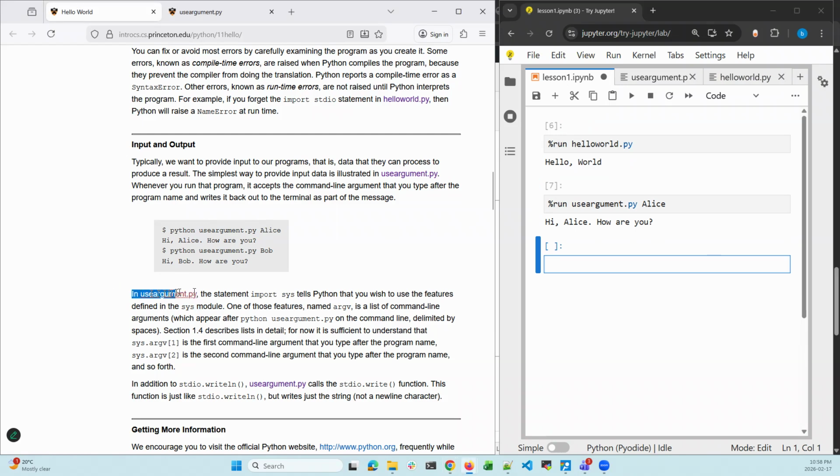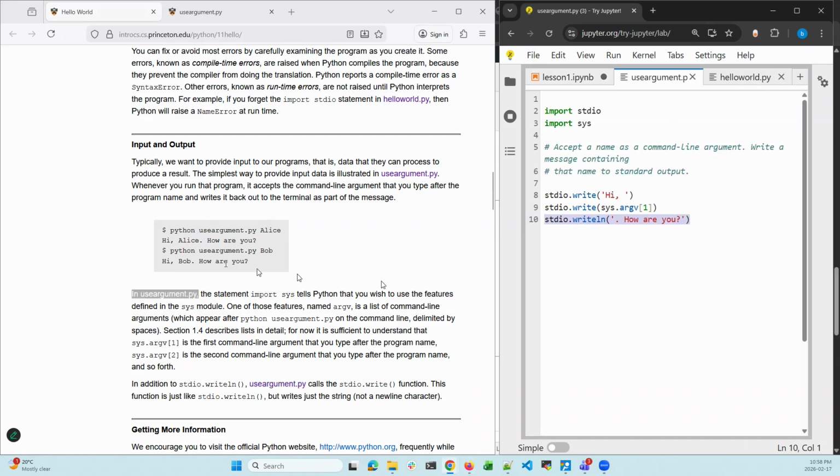So in user argument.py, let's go back to the file again. The statement import sys tells Python that you wish to use the features defined in the sys module. One of these features is argv, a list of command line arguments which appear after you run this line on the command line, delimited by spaces. Section 1.4 describes lists in detail.